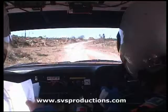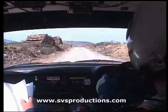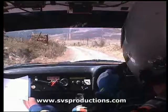Middle, 80. Small press long, middle, 100. Caution, crest into 3 left, open, logging. Open, 3 left, logging. 40. 5 left here, 40.